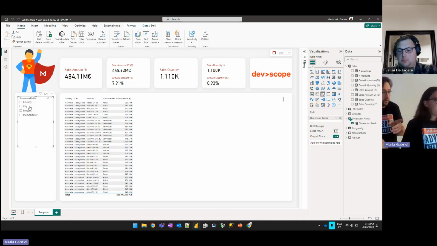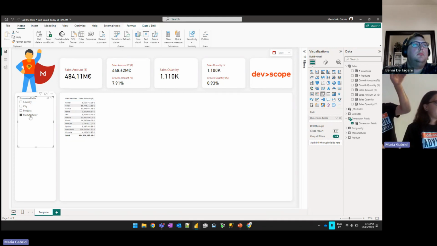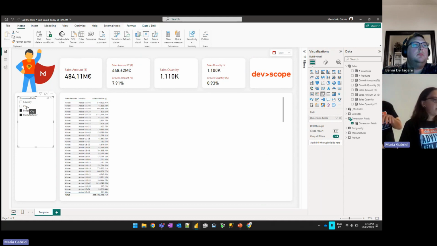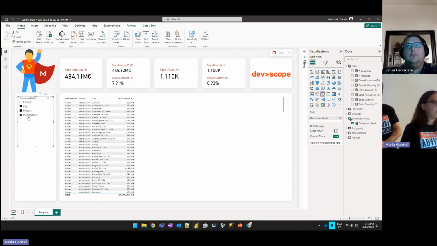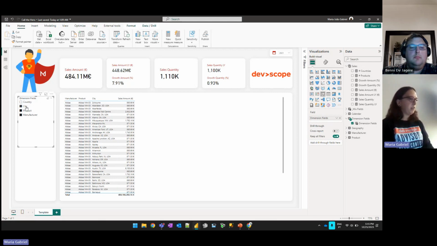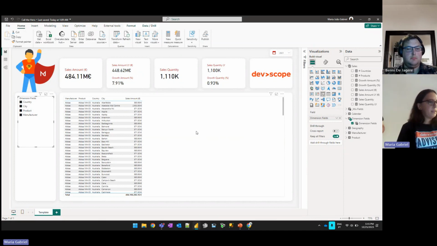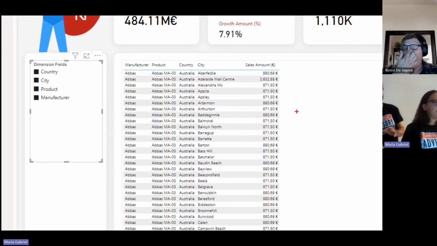But what I want to see is, if you select from the bottom to the top, will it keep the same order? Exactly. The order of this selection will affect the table. So if I select the manufacturer first, this will be the first column, and so on. We can construct the table as we want, with the order of the columns that we want.